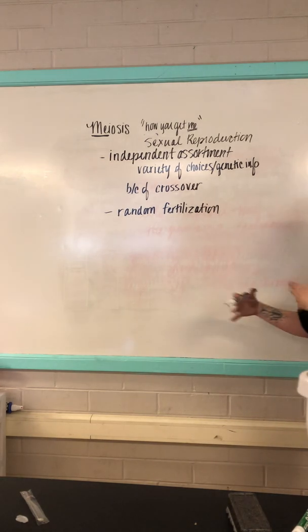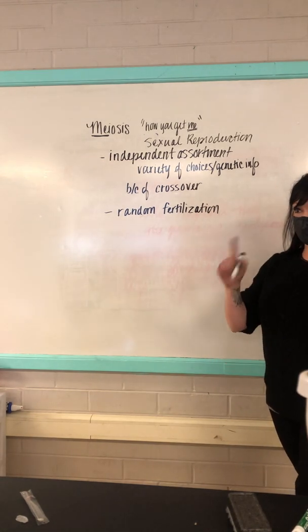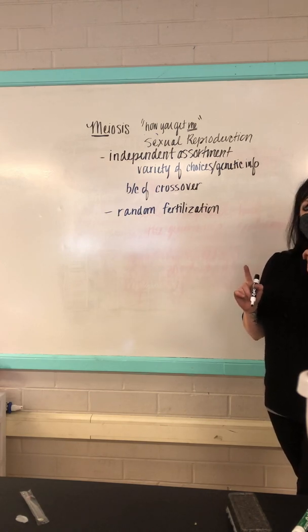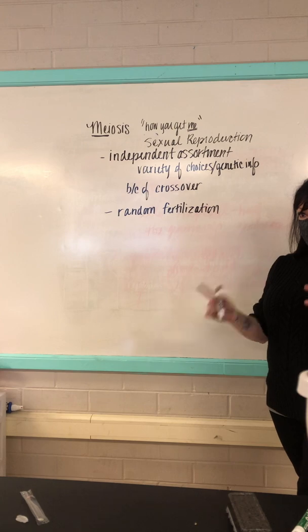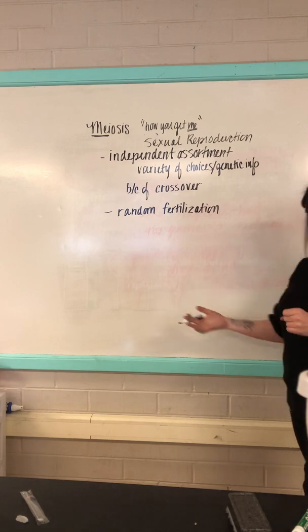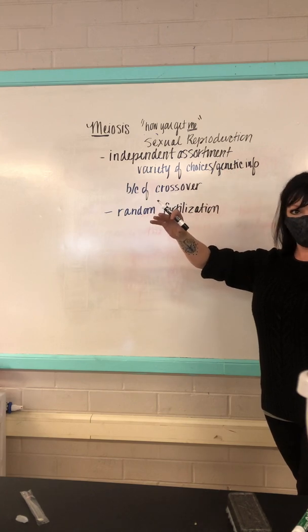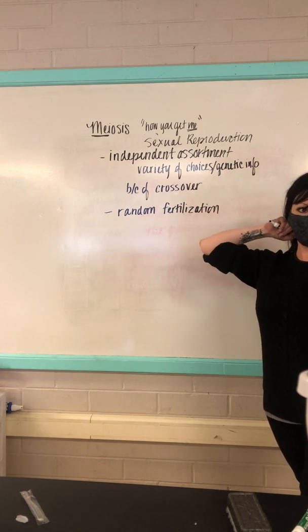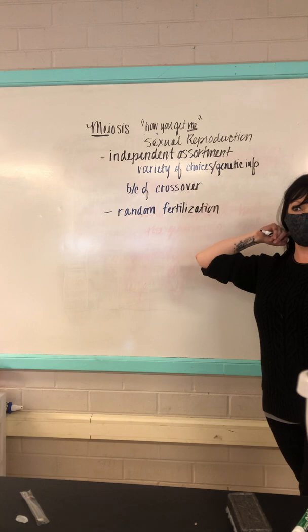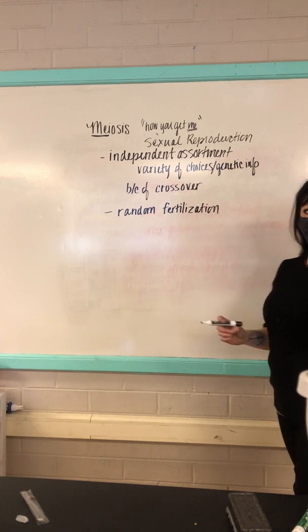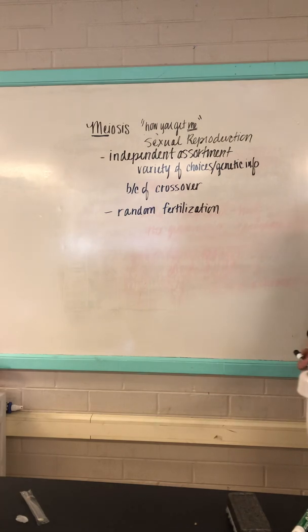So it's not like you're going to get the same baby. Even if you have two eggs that are fertilized at the same time, those could be twins, but they're not necessarily going to look the same because this sperm fertilized this one and this sperm fertilized that one, and they're not necessarily carrying the same genetic information. Identical twins are different because that's where the fertilized egg splits. So it splits the genetic information that's already in there.